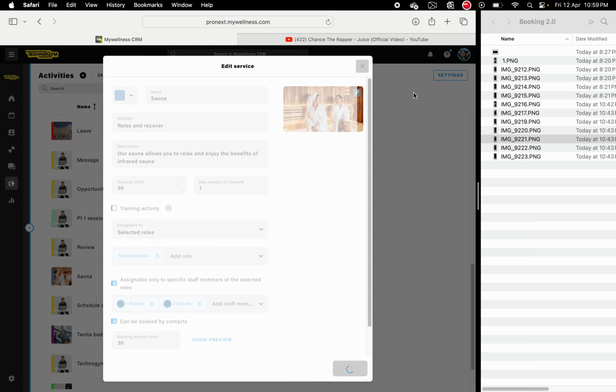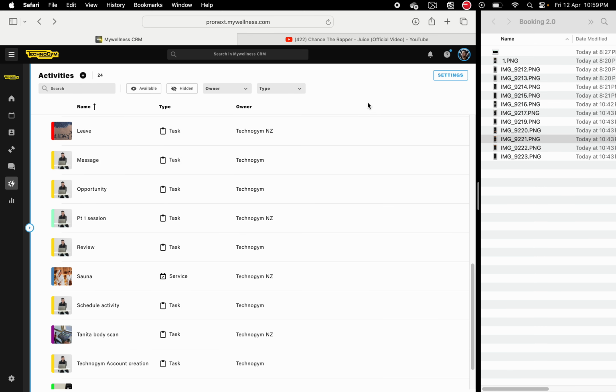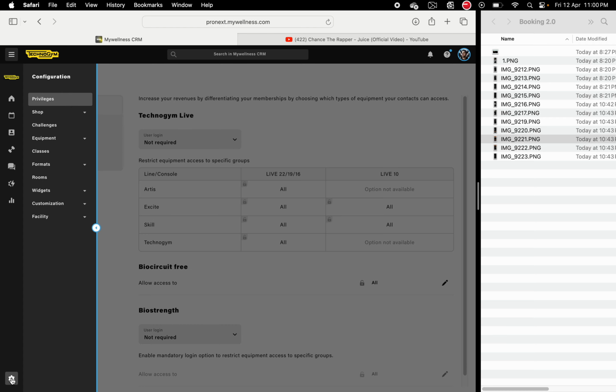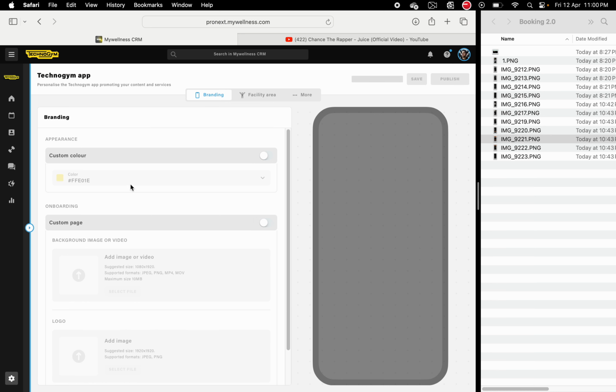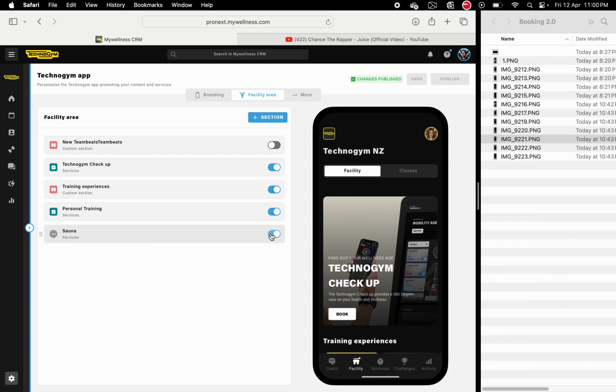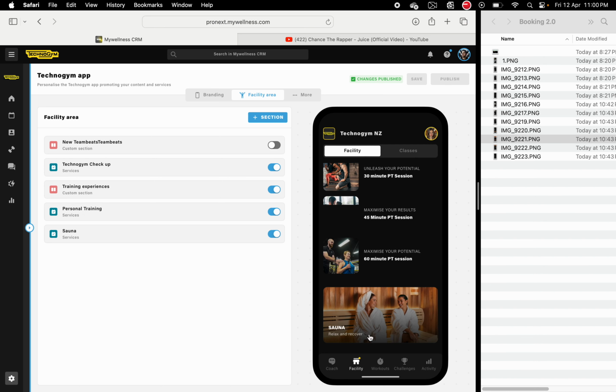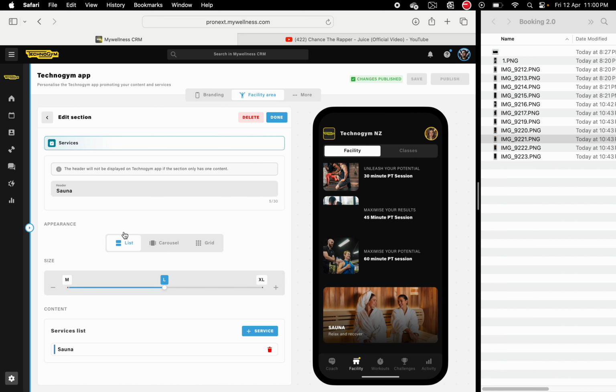Awesome. So again, let's go back through now and add that booking to the app. The way that we add it to the app, like all the other services, we go into the configuration, we go into the customization, we go into the Technogym app, and I've already added this in just for the speed of the video, but as you can see, if we go down, we can see that sauna tab there. To have a look at how we've configured it, we can click in.